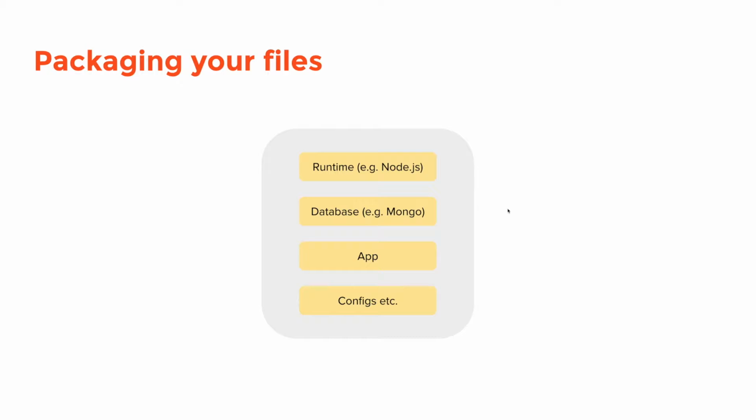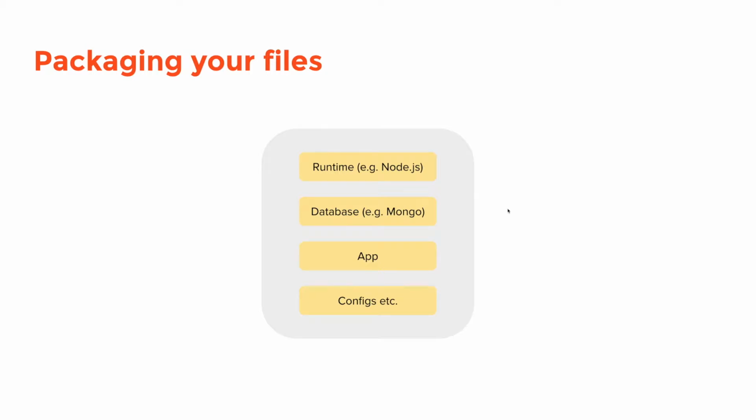So if I'm building a Node.js application, for example, I need the Node.js runtime, I need a database which is Mongo, and there's my app, of course, and there are associated configs. All of these individual things which come together and help make your app run can be packaged together nicely, including the specific versions that you need, and then that can be shared. This bundling process is called creating a Docker image, and we can even host this image on something like Docker Hub. Think of it as something like GitHub, which is for repos, but Docker Hub is for Docker images, and then we can run this image in something called a container.